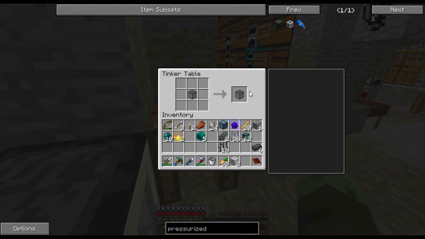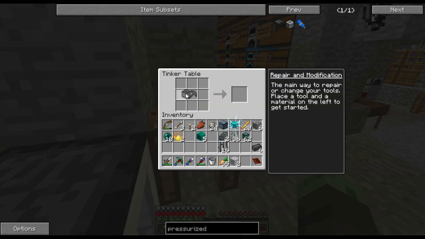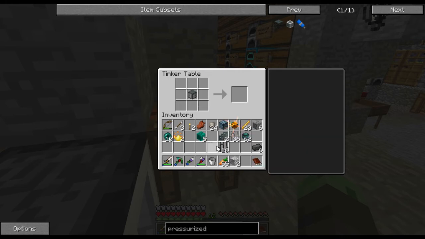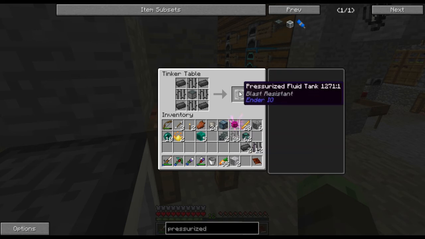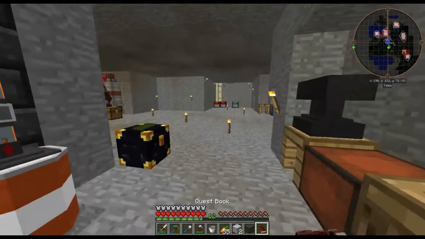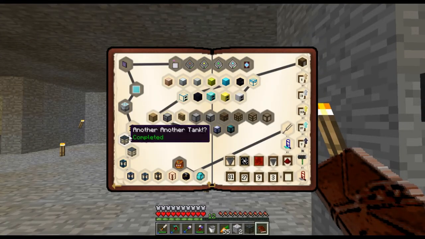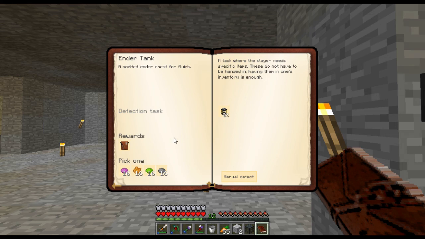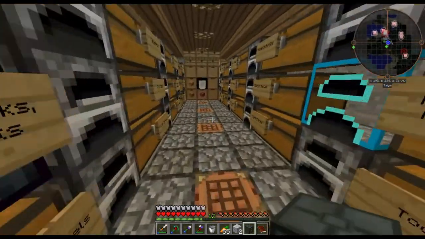Let me actually unconfigure that, because it still says configured, so that may cause some issues with NBT. So just putting it in a crafting table will get rid of that NBT. Add the dark iron bars, add the dark steel, and we have a pressurized fluid tank, which is now blast resistant. The other fluid tank was not blast resistant. Quest complete. And so now we have an ender tank, a mod, and a chest for fluids. We can do that now if we want. It has its uses, don't really have a use for it right now.